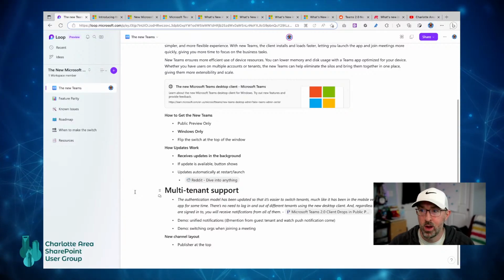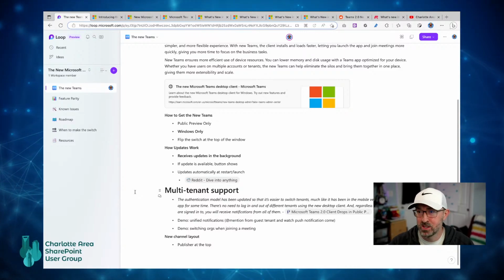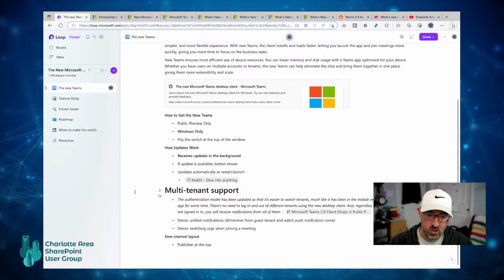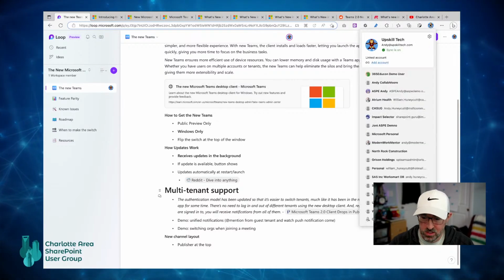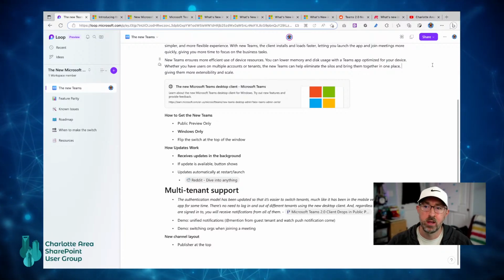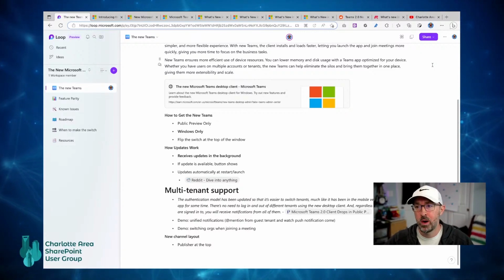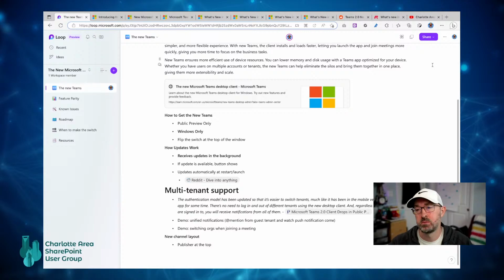You have to log out and then you have to log back in. So you have to shut down the Teams client and then basically restart it. Or you have to use multiple browser profiles. So like you have to do the browser profiles for each client that you want to work in. And then you're using the web version of Teams, which doesn't quite have everything that the desktop supports.